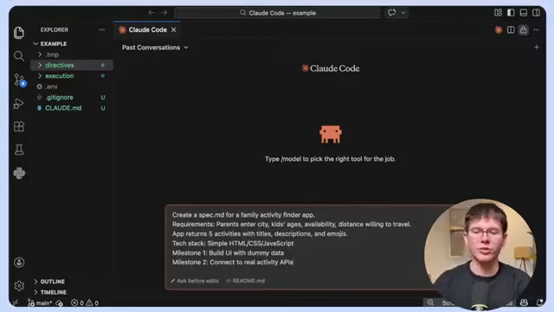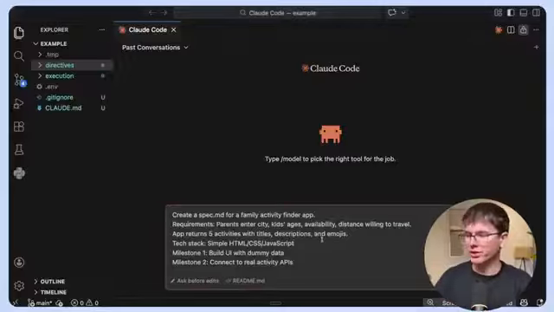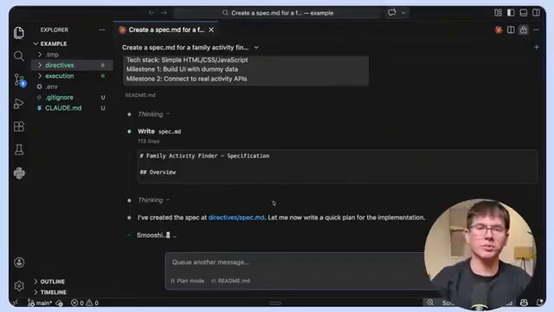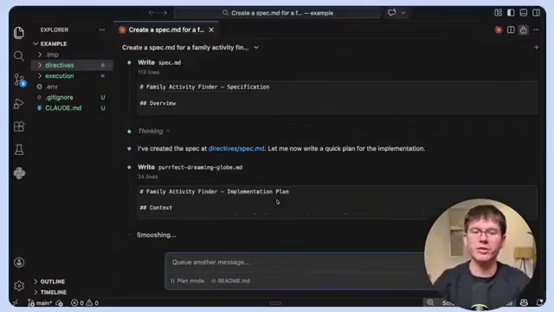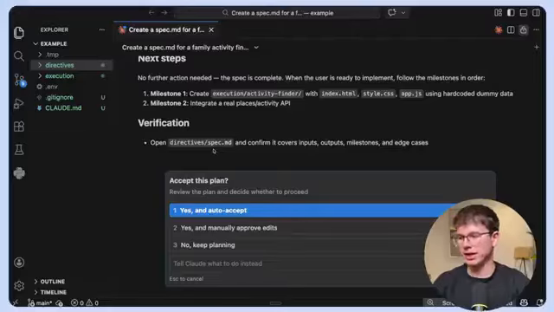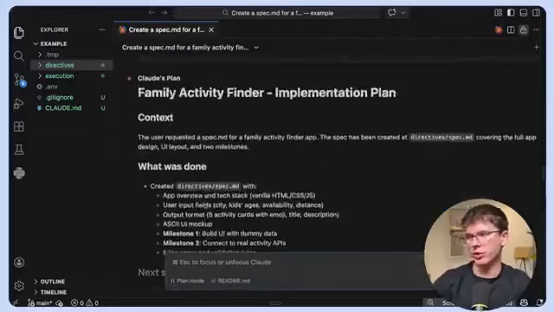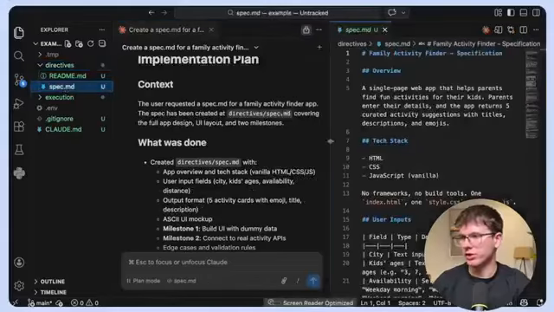Now, the reason why we do this is because we want a detailed blueprint with requirements, tech choices, and clear milestones as to what it needs to do to be able to build this thing before we even start building anything. And so I'm going to press go. And as you can see here, the spec.md is sort of like an SOP. And we told Claude Code previously that all the SOPs should be stored under the directives. Now it's going to ask me to accept this plan. I'm just going to press out just because I don't want it to do anything. And if I go to the directives, I should now be able to see a spec.md file, which is a full file.